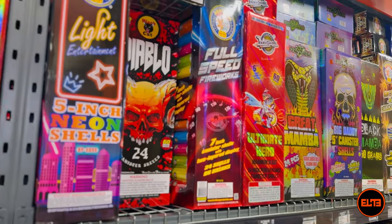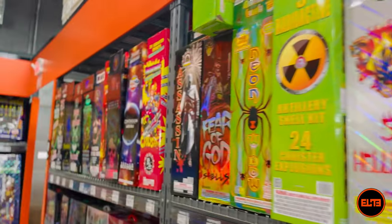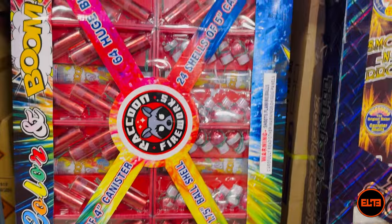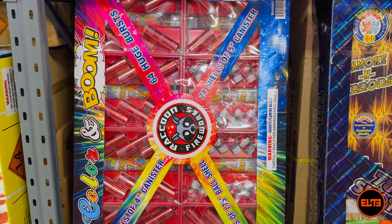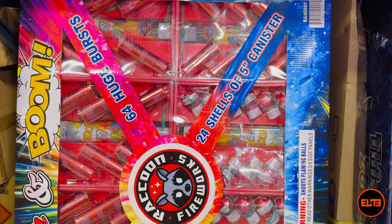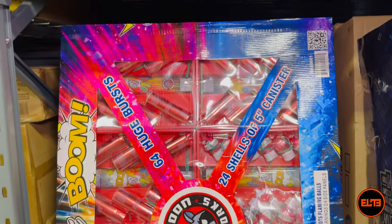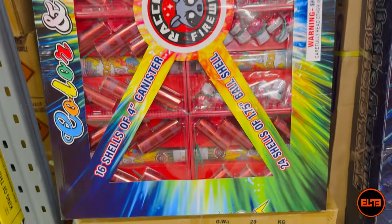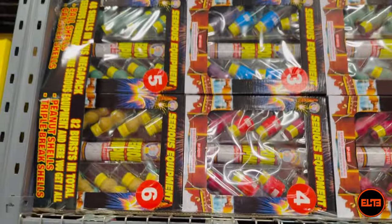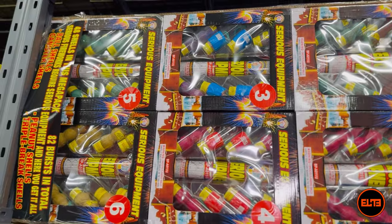But the main thing I want to mention today is not just the size gimmick, because there are many good four-inch, five-inch, and six-inch shells out there. The one thing you have to stay away from is this section right here at Elite Fireworks New Hampshire. And if I'm being critical of a Raccoon product — hey, that says something, because Raccoon is one of the best brands for mortars. The worst thing in mortars, regardless of brand, is assorted boxes.